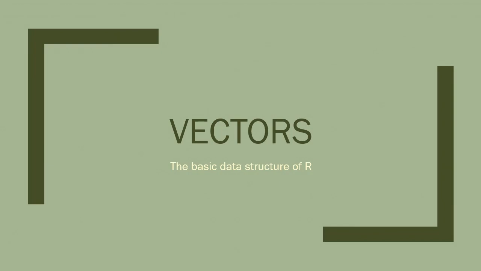With this video, we begin our new series on data structures. Remember that all elements of R are objects. Everything that exists in R is an object. So not all objects are data structures. For example, functions and operators, which are special types of functions, are not data structures. They are for initiating a function call, which will perform some action on an object.